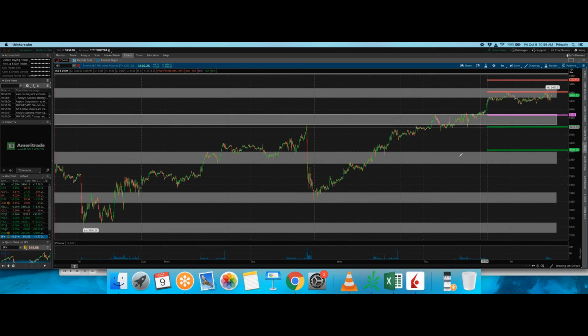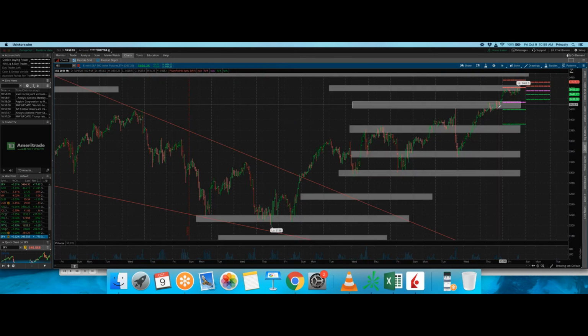Okay, so zones. I get this question a lot. Okay, the zones, right? How I draw them? It's not really that complicated. It's just based on areas of previous resistance and support. For example, over here, we based out. We tested this area several times. This was also a previous area of support, so that's why I have this as an area for support, right? And then when we come up here, this zone is resistance because this area here is resistance. But once we get through that, it becomes support. So it's just basic technical analysis, right?